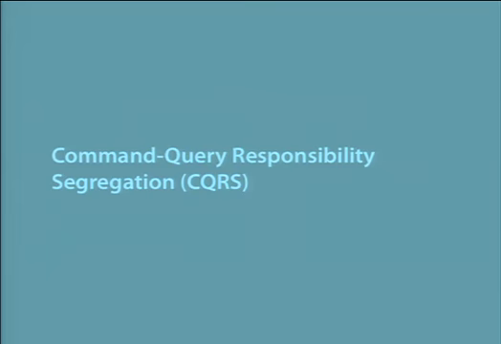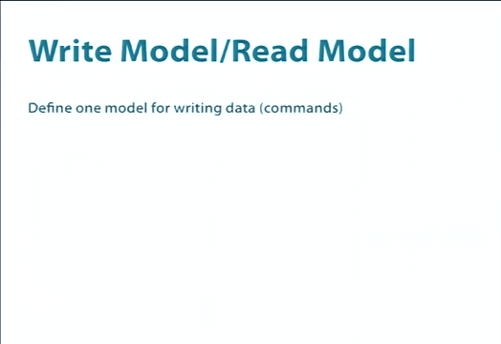Another related concept is command query responsibility segregation, or CQRS. When we're modeling entities, we tend to think in terms of symmetry. If you're going to have a getFoo method and a setFoo method on an entity, in other words, reading data and writing data, you're going to have some symmetry there: getters and setters. You're going to have a getter for every setter. But why do we need to do that? Why does the model for reading data need to be the same as the model for writing data?